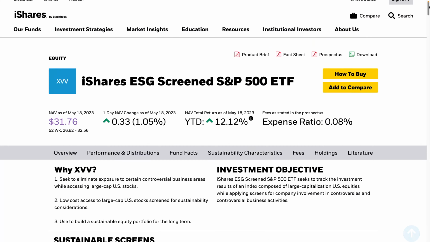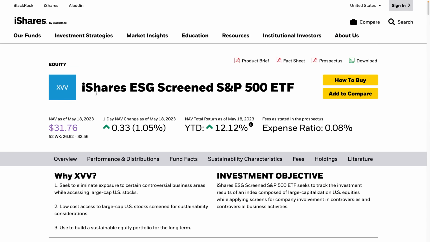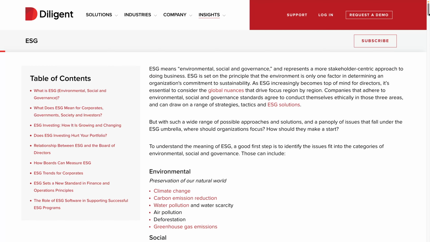Okay, and the last one I want to look at is sort of a new thing that I really haven't been paying too much attention to. It's called the ESG. This is the iShares ESG Screened S&P 500 ETF. This is the only one I could find that was the S&P 500 ESG. ESG stands for Environmental, Social, and Governance. It's supposed to invest in companies that are less harmful to the world than others, so ones that don't pollute so much, with carbon emission reduction.